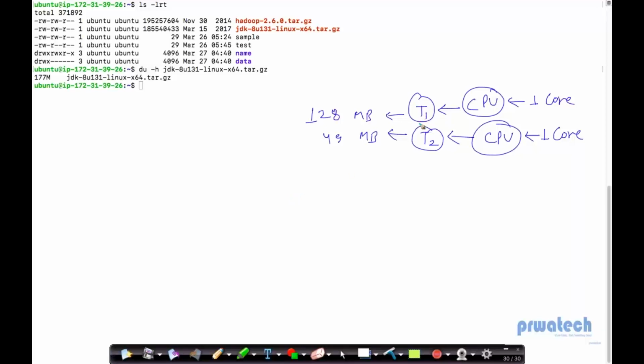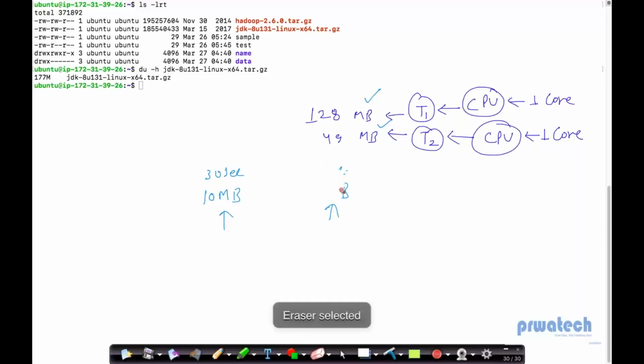When both tasks have equal size of data, they will go to one core individually, and they will take equal time. Because if I have one file with 10 MB and a second file with 10 MB only, and I'm processing both using one core, if this is done in 30 seconds, this is also done in 30 seconds. Logically, it's clear. But currently in this situation, this is taking more time, this is taking less time.